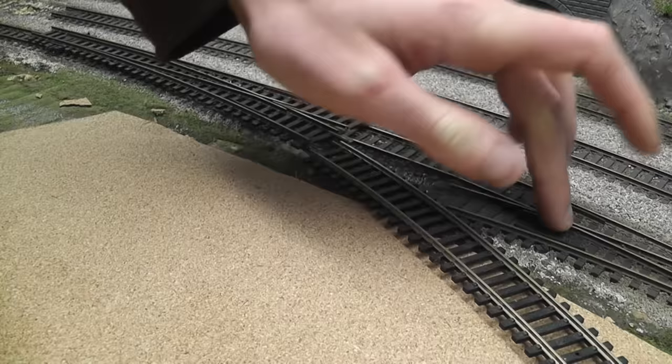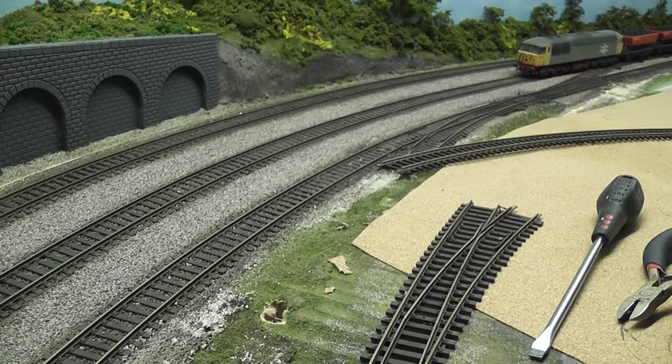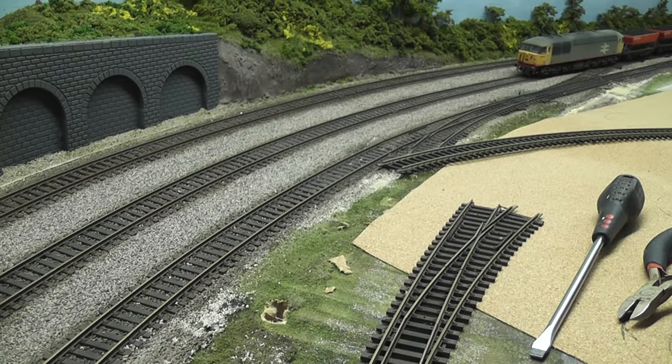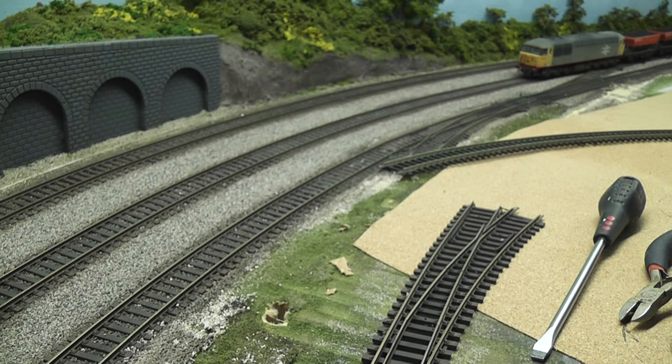Now this is going to require that I make alterations to already sceniced and ballasted track. Some of you have probably not ever done this before, and it might seem a little bit daunting, especially if you're not ripping it up, you're actually still using these lines. It really isn't too bad actually, as long as you're careful. It's surprising how little damage you actually inflict by making track work alterations like this.